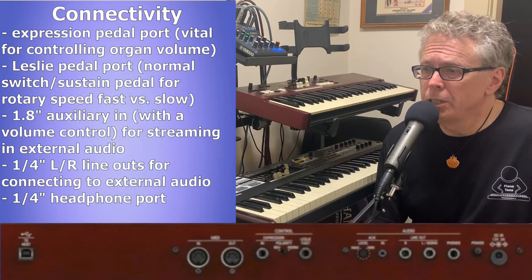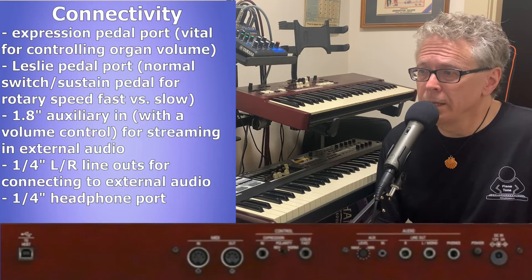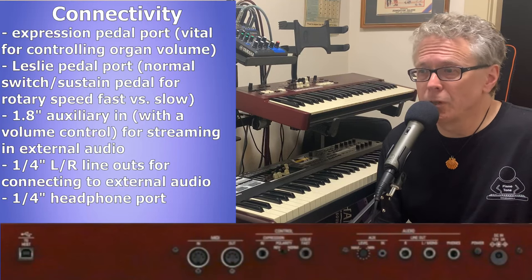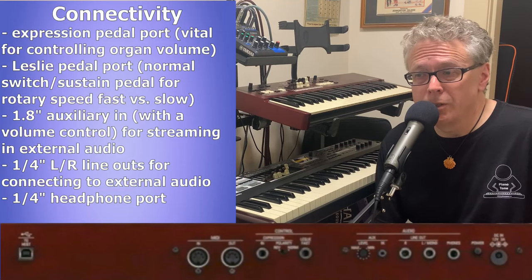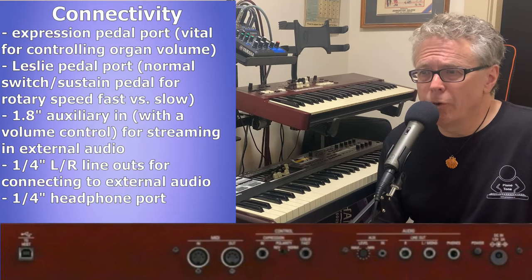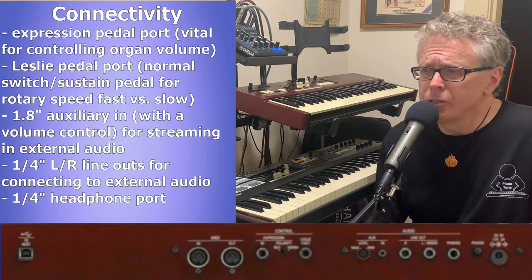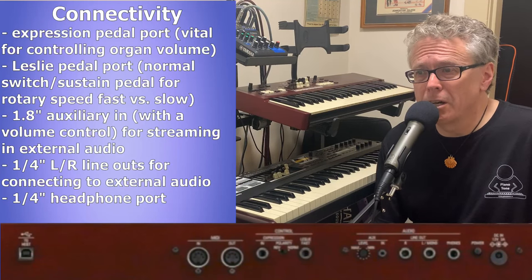Then there's a 1/8 inch auxiliary in, along with a volume control, which is a nice touch for connecting a device to stream audio into the M-Solo. Then we have proper left and right line outs, with the left being a summed left and right mono signal if you use it by itself. Then there's a 1/4 inch stereo headphone port and the power port. So other than not having a mic input or a built-in audio interface, pretty good set of connectivity here, and it's definitely optimized for a gigging keyboard.